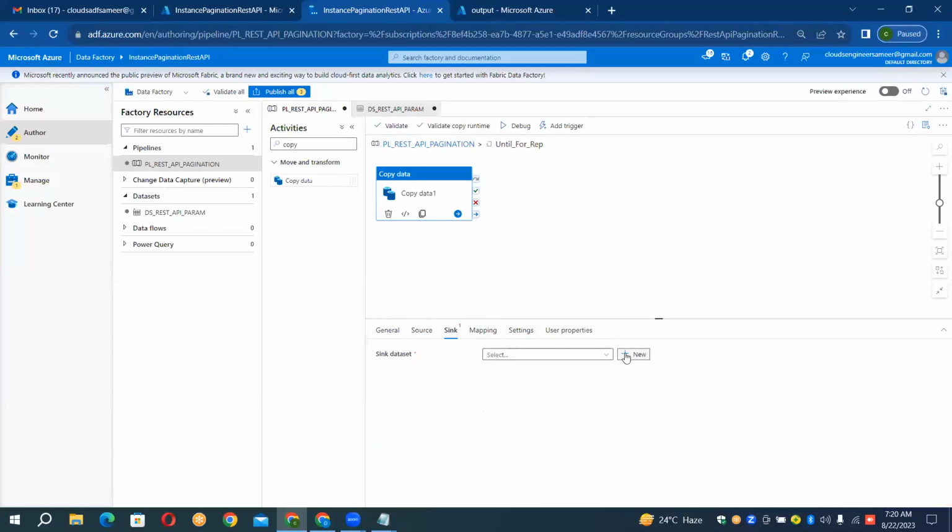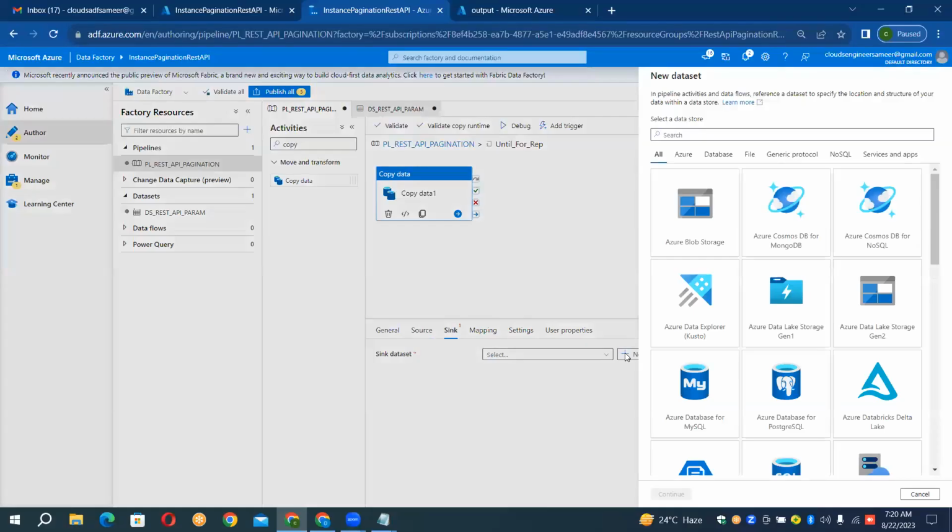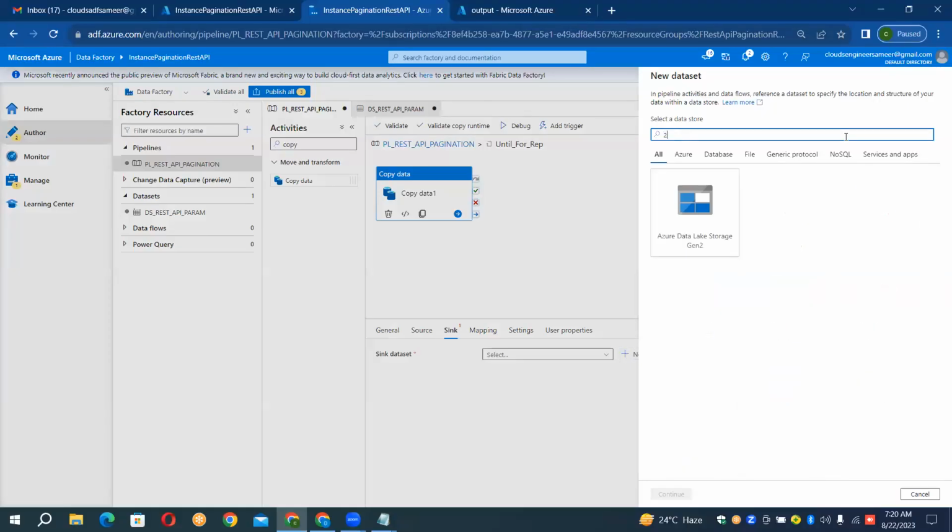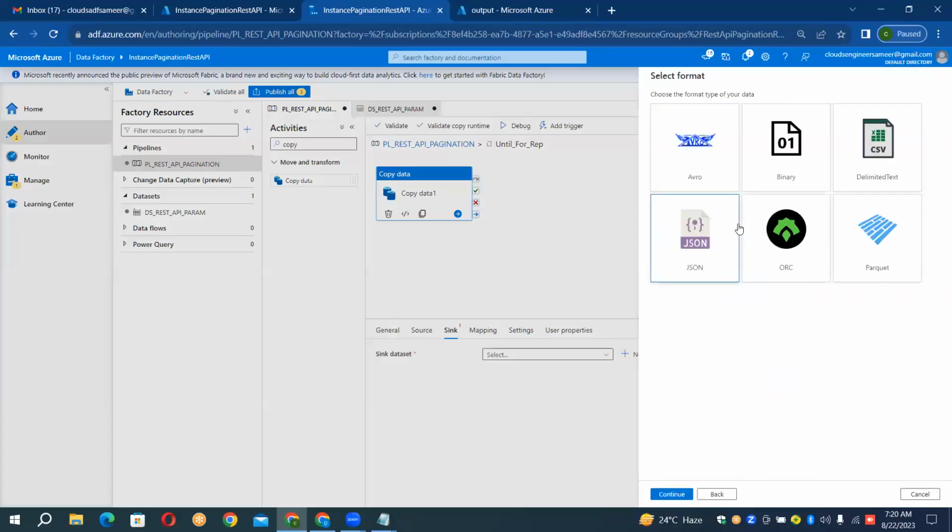Create a data set. Okay. So now select ADLS Gen 2. Select the Gen 2. And now select what type of data set, what type of thing you want?